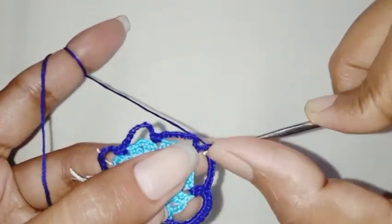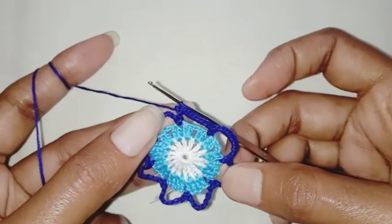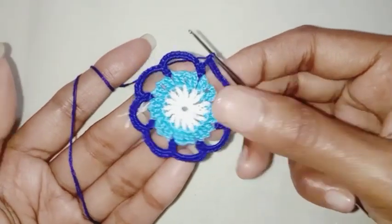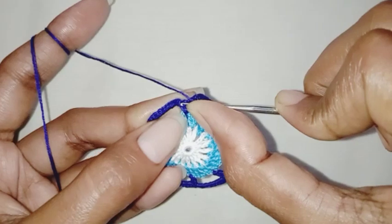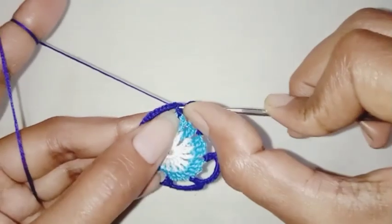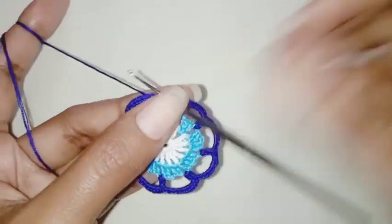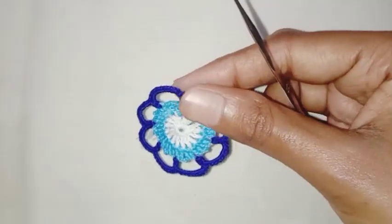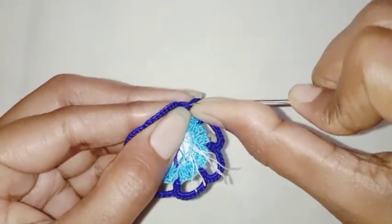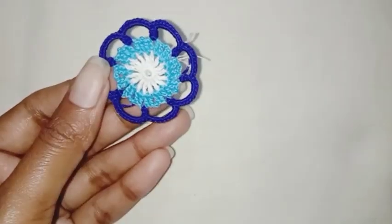Repeat this pattern all around. I'll see you guys at the end of the row. So here I have almost completed my row. In the end, make a slip stitch in the first single crochet stitch. Fasten off the thread and weave the ends. So a beautiful pattern is completed.